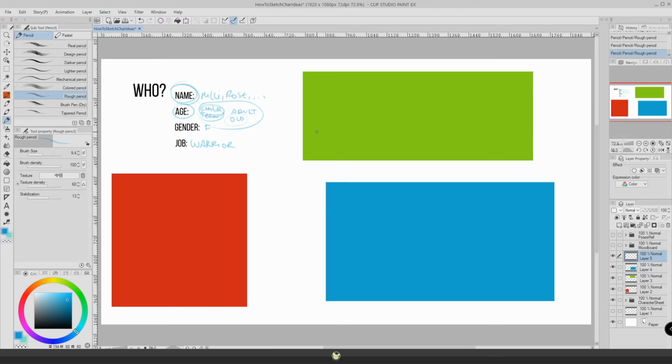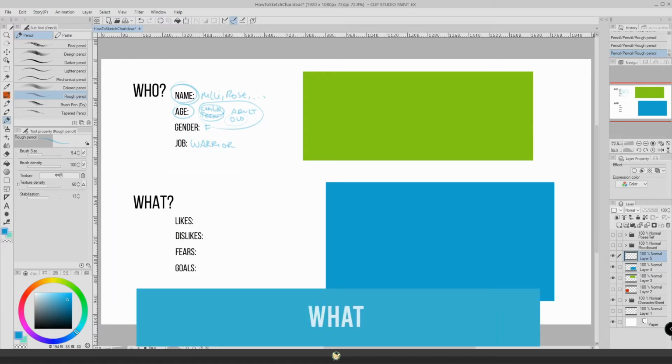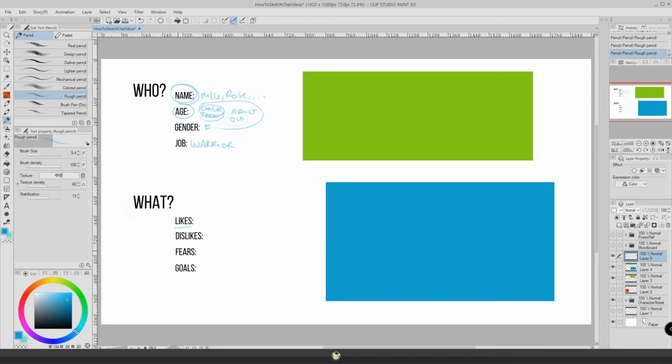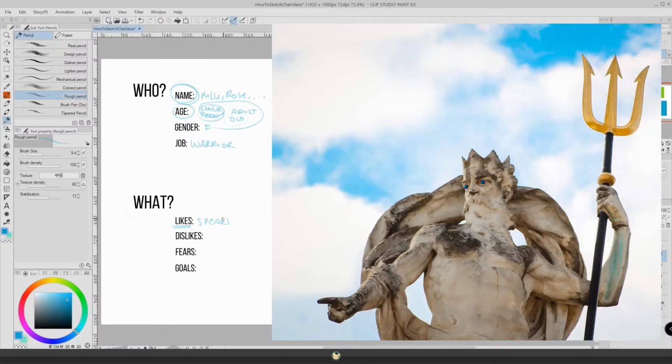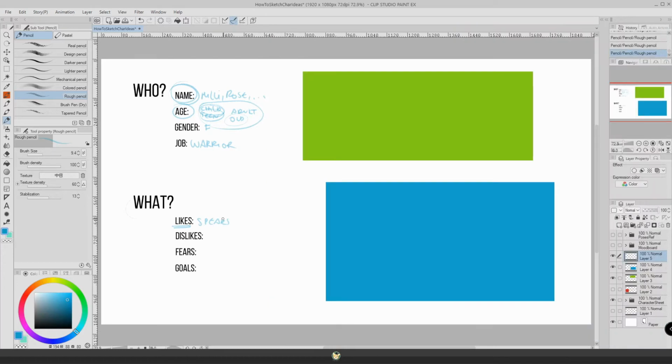So let's go to the next W, which is what. For example, the whats, maybe they won't be used when sketching your characters, but it still helps give you an idea of how your character looks. And for example, okay, let's see my character. She likes spears, let's say that. So maybe I will draw her with a spear, right? Because it makes sense. She prefers to use a spear instead of a sword, a hammer, an axe.